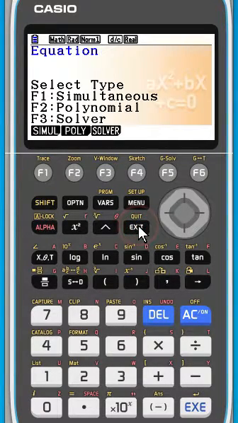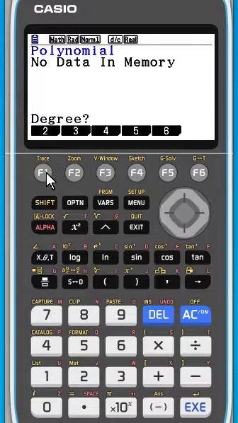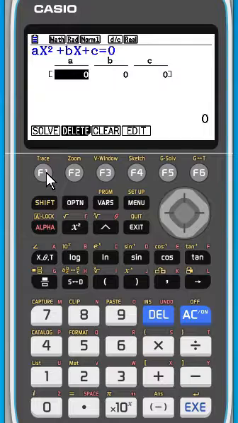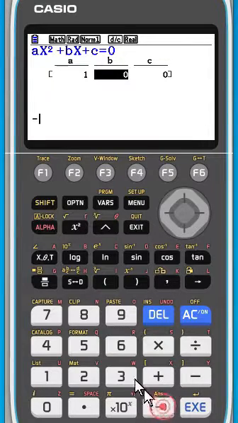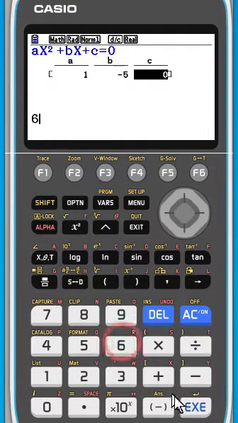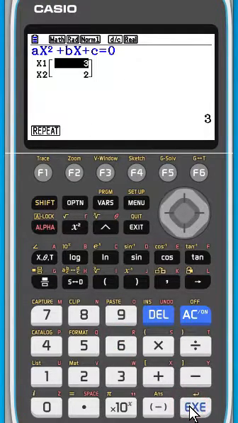Okay, let's exit once again and come to the home screen of equation and let's solve one polynomial. So I'll say F2 this time. Let's again take a very simple 2-degree polynomial equation, and this time the equation is in the form of ax square plus bx plus c equals to 0. Let's take a very simple equation like x square minus 5x plus 6 equals to 0. So my coefficient of x square would be 1, coefficient of x would be negative 5, okay, and constant would be 6. Let's solve it, and there you go, you get the value of x as 3 and 2, right?